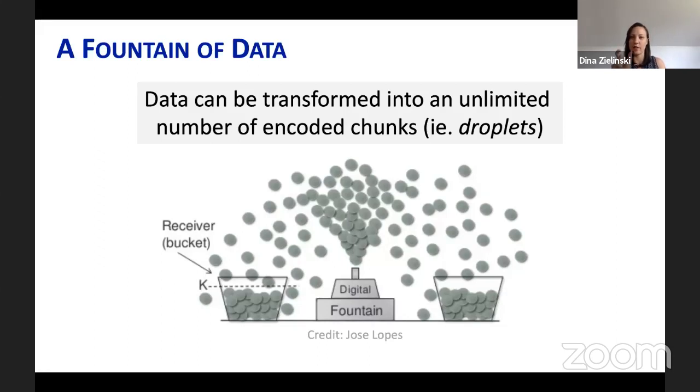Now in these droplets are your 0s and 1s. So you take your original data and you specifically encode your data into these droplets. So according to a specific distribution, you'll select different chunks of your data and separate them into droplets, such that in order to recover your data stored using this Luby transform, this fountain code, you simply need to retrieve slightly more data than you stored.